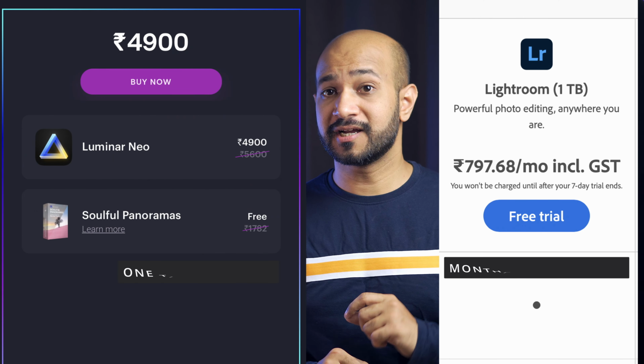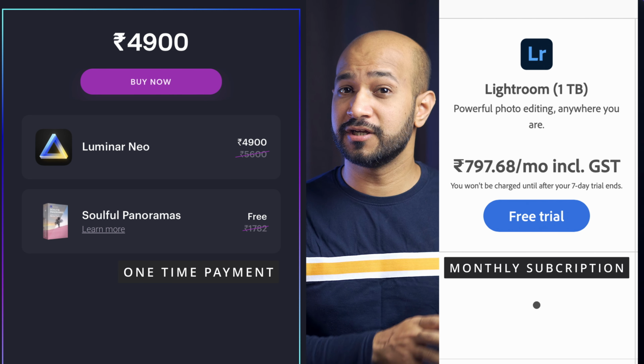Hope you find this helpful in making up your mind if you were planning to choose Luminar Neo as your next photo editing and touch-up software, especially when it comes at a nominal fee in comparison to the Adobe application like Lightroom.